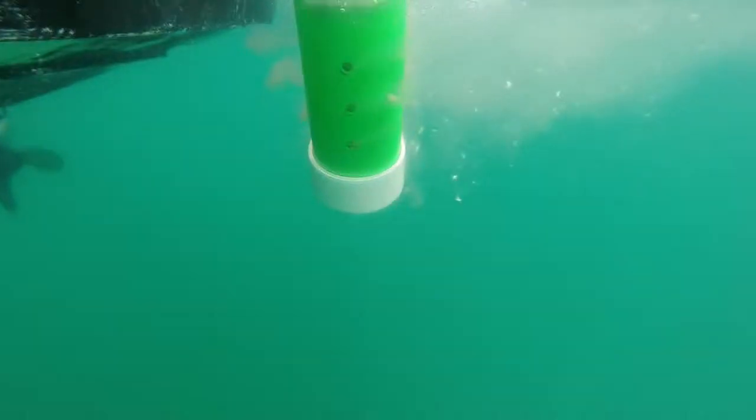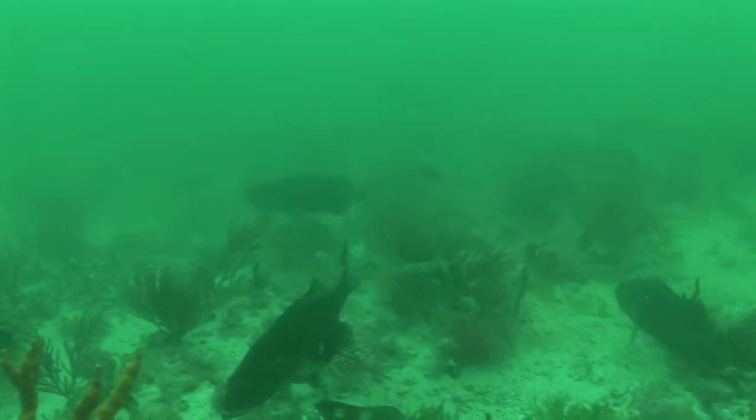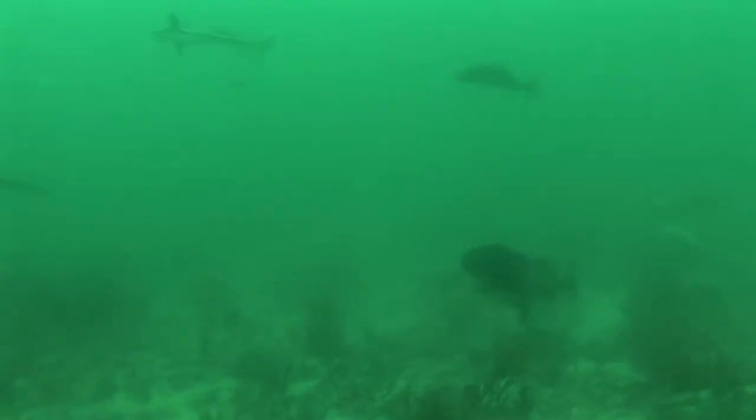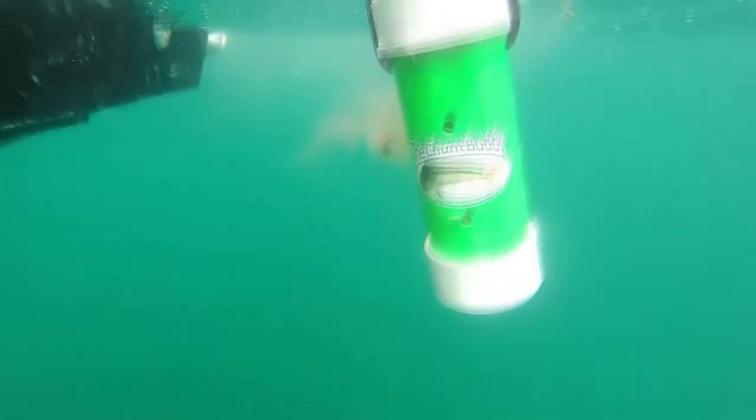Within only a few minutes of having the Chum Buddy hanging off the side of the boat, we had the red and gag grouper stacking up behind the boat, and it made our fishing that day so much easier than normal. The Chum Buddy is much more effective than a regular chum bag.